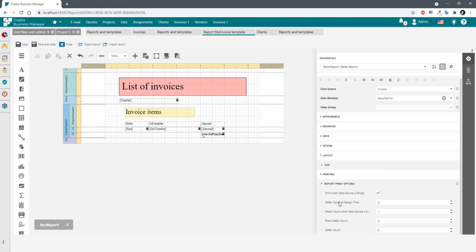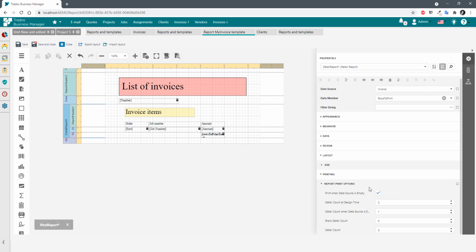The same as detail count at design time. If we want to just test how it looks and we do not want to display a lot of information here, we can increase this by 2, for example, switch to preview, and now each invoice will contain a maximum of 2 items.